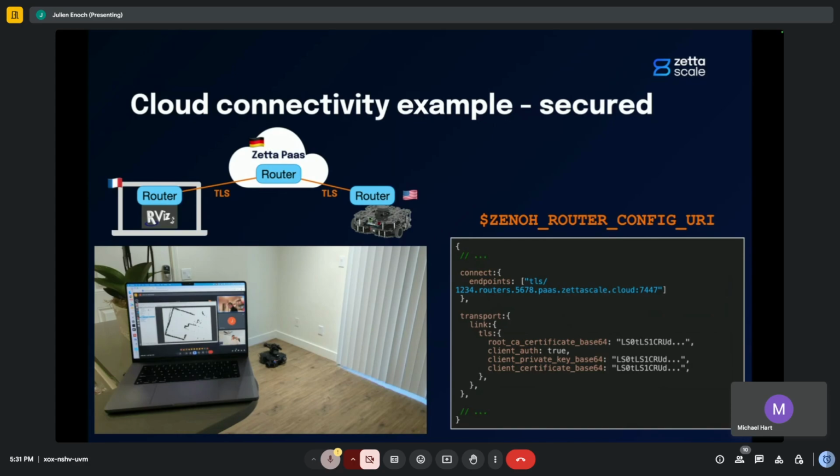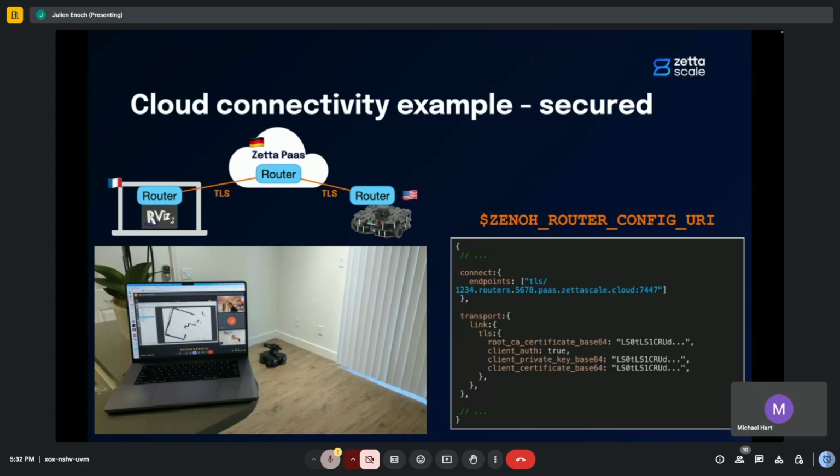For secured communication, you can also configure TLS. So for this, for instance, you can configure a more advanced endpoint. So it's just a matter of giving the name or the IP of your router in a cloud. So here it's in a Zeta platform. I will just explain after what is the Zeta platform.